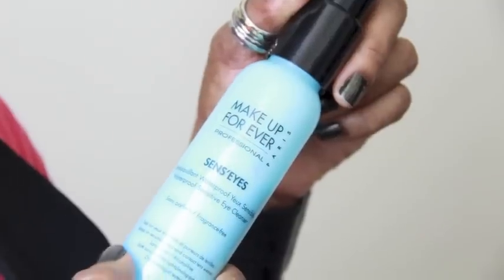Putting all that makeup on, we gotta be able to take it off. I loved Clarins makeup remover. It was really good, but it was really oily. My eyeballs would be swimming in oil. It was not the best feeling, so I figured I'd give something else a try. The reason I liked the Clarins makeup remover is because it's a lot more natural. It doesn't have nearly as many chemical type things in it. But I basically got this Makeup Forever makeup remover, and now I'm kind of addicted.